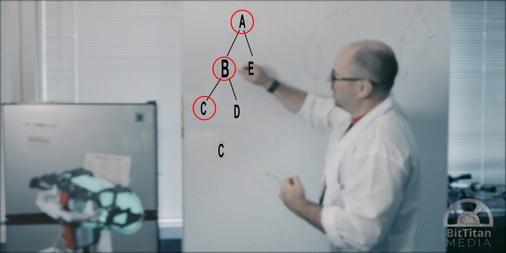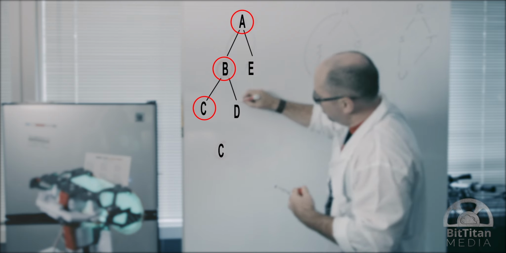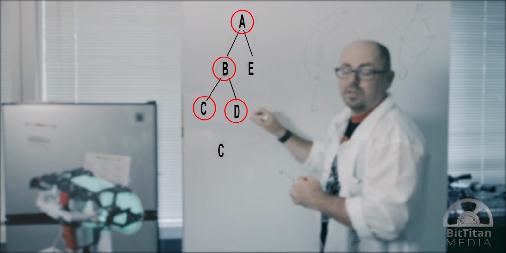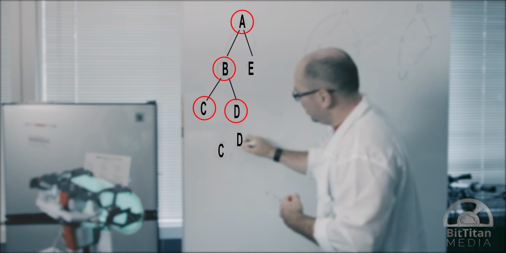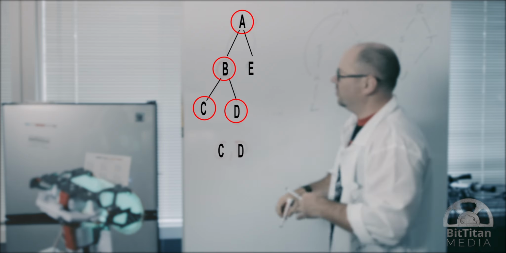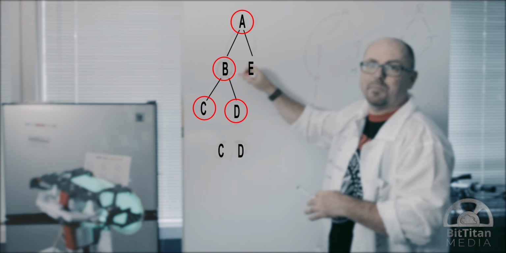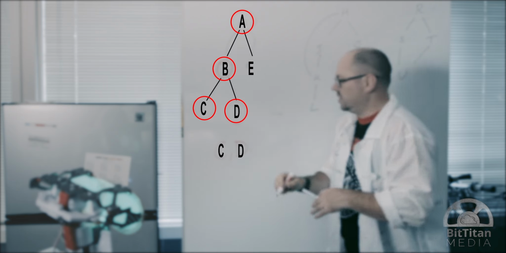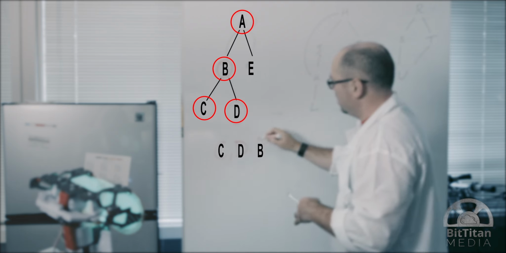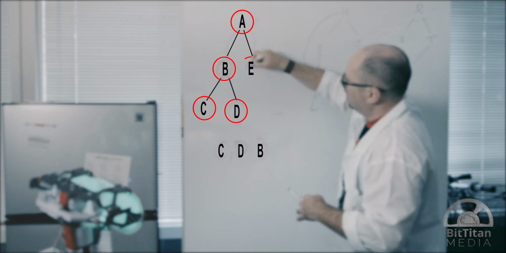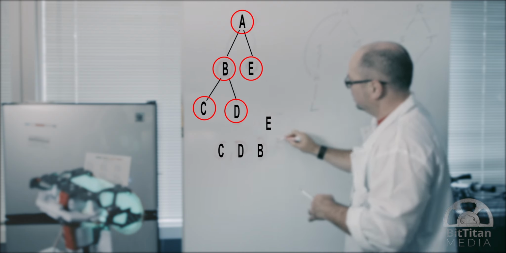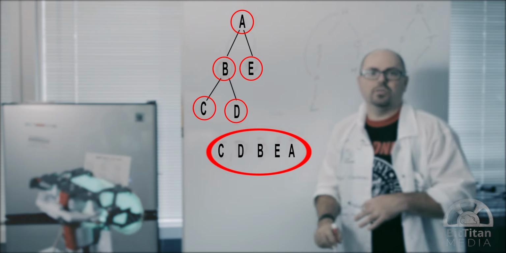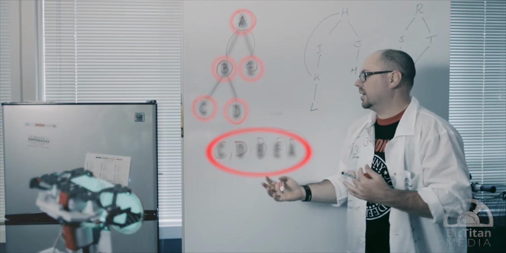Now we go back to B. Does B still have dependencies? Yes, actually D. So now we do the same for D. Does D have dependencies? No. So now we can add D. B does not have dependencies anymore because we've done the algorithm for both those dependencies. So now we can add B. A also needs to cover E and A. So now we have the whole group of users who need to be migrated together.